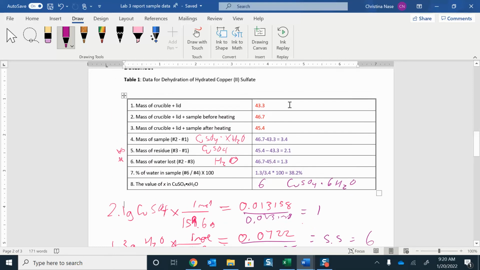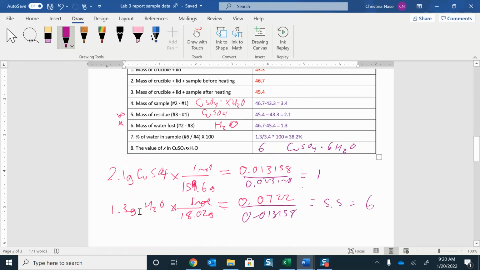So really, for this lab, we're collecting 3 masses. That's it. The mass of the crucible and lid, before you heat it, after you heat it, and then just working up a couple numbers here, which again, they're listed for you right there. And then the only tricky part is really this one, just converting to moles, convert this guy to moles, and divide by the smallest number of moles. Copper sulfate is always going to be the smallest number of moles, because you're going to get more than 1 water, because you're attaching water as part of the crystal structure here.